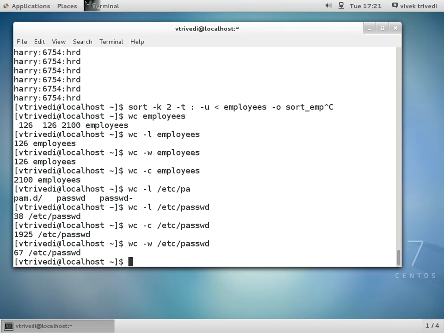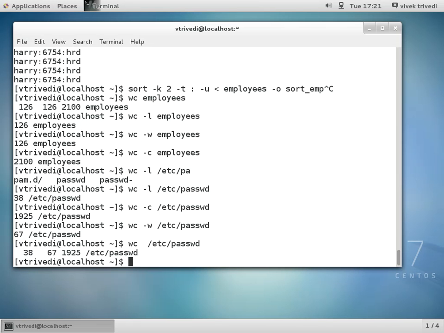There are 4 columns. Column number 1 is number of lines, column number 2 is number of words, column number 3 is number of characters, and column number 4 is the file name itself. So if for my etc/passwd I don't use any switch, again I am going to get the same 4 columnar output: 38 lines, 67 words, and these many characters.